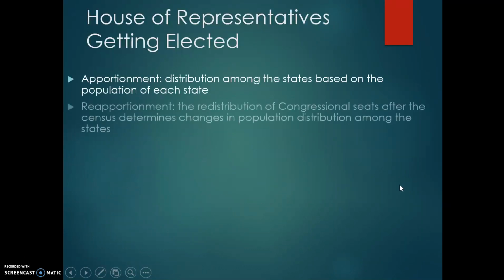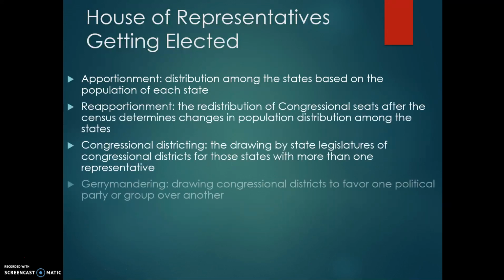So how do they determine getting elected? Basically, each state is apportioned an allotment of districts based off of the population data that was collected in a census. There is a census constitutionally. There has to be a census every 10 years. Once those numbers are totaled and tallied, each state will be apportioned how many districts they receive based off of that population. On average, each district has about 650,000 people living in that district.